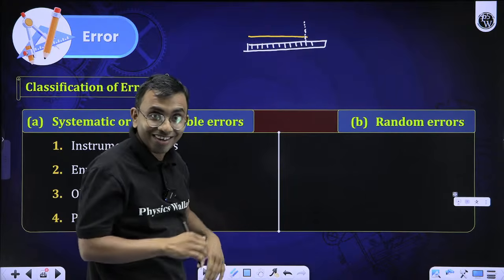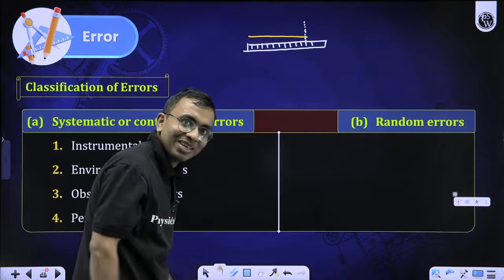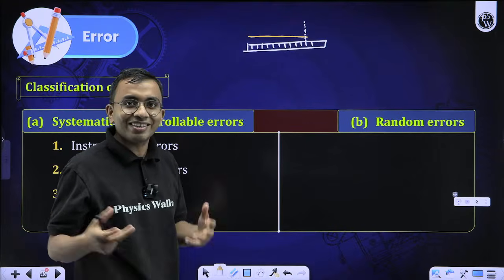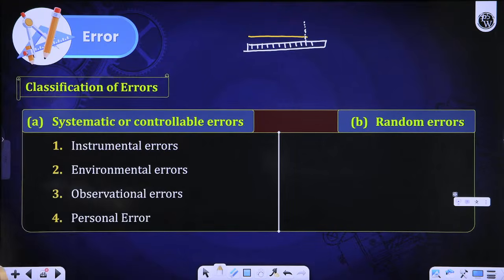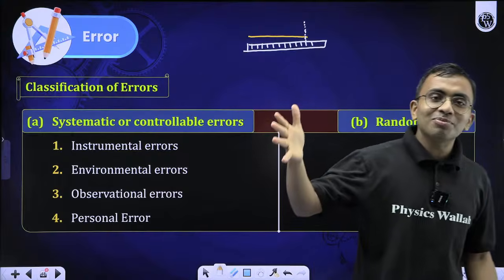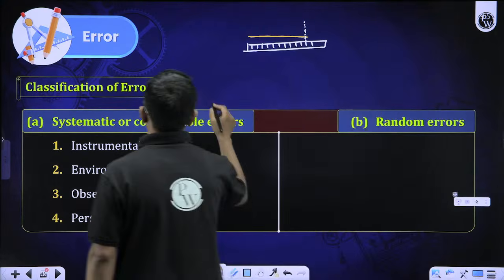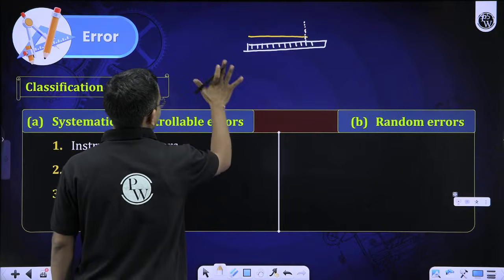But still there will be small error always when you measure it. So error will be there. Which types of error can be there? So basically now let us talk about what is the error. Error is the difference between the real value and the value which you are measuring. Okay, so this is, I'll say, difference.